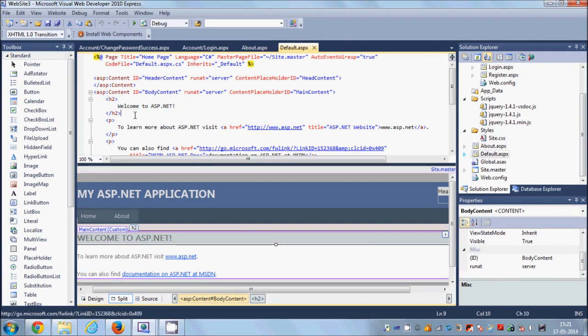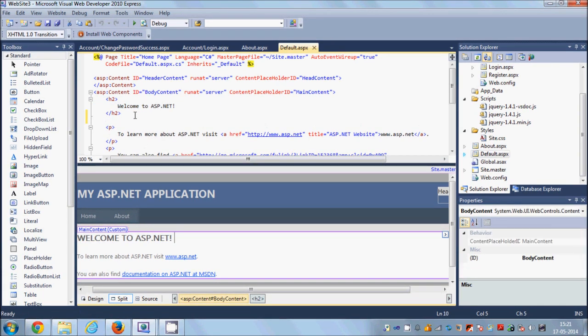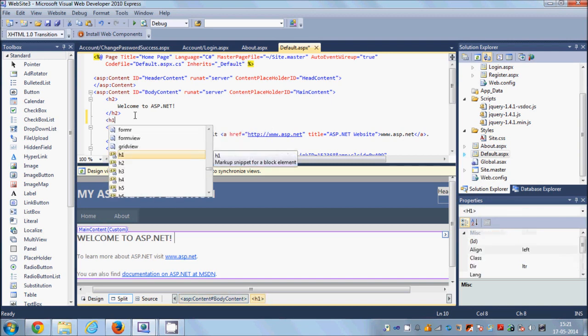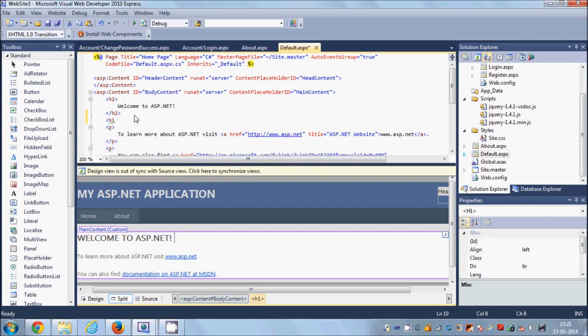For example, I will add here one more tag, let's say an h1 tag, and in here I will write hello world ASP.NET. Okay, so this should be .NET.